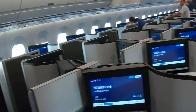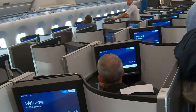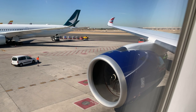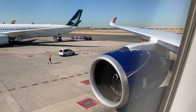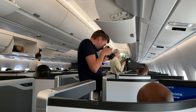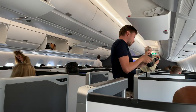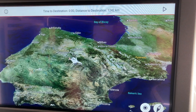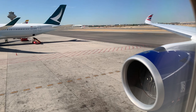This time I was sitting a couple of rows forward in 9K. Row 9 offers a slightly improved view of the engine than rows 10 and 11. I'm back on board the BA A350, heading straight back to Heathrow. There were a few more trip reporters and vloggers on the return flight to London, many of whom had come out on the day before. Before long we pushed back to get back in the air to London.